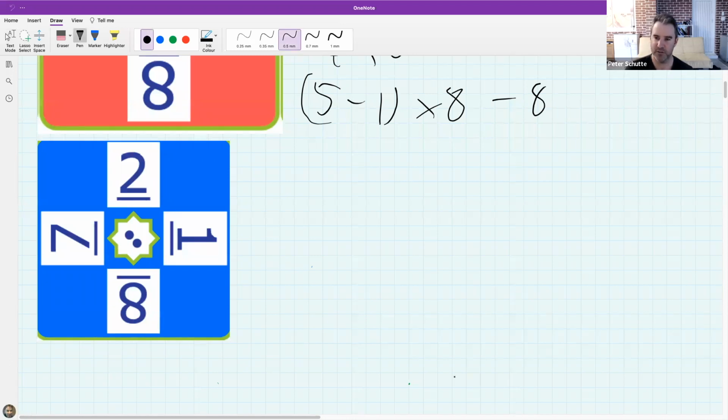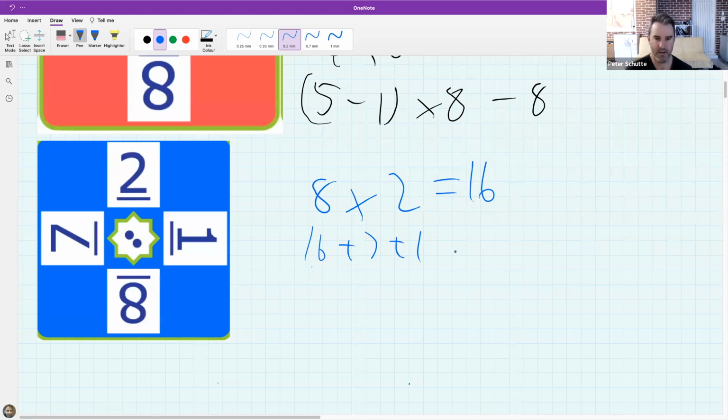Ooh, Tova and Tato have said 8 times 2 is a good place to start. So 8 times 2 is 16. And then 16 plus 7 plus 1 does indeed give you 24. And Paul agrees. 8 times 2 plus 8 times 1. You would need an extra 8 for that. 7 plus, okay, Cody agrees. It seems like we have got, are there any other ways of doing it? But I think you guys are right.